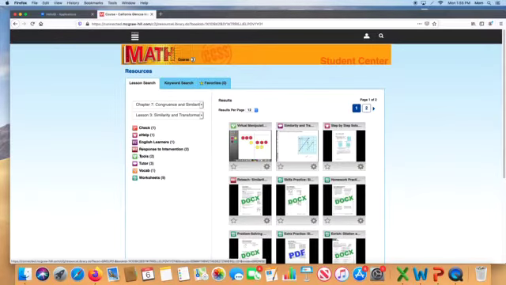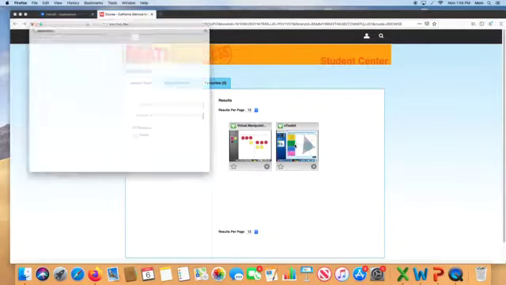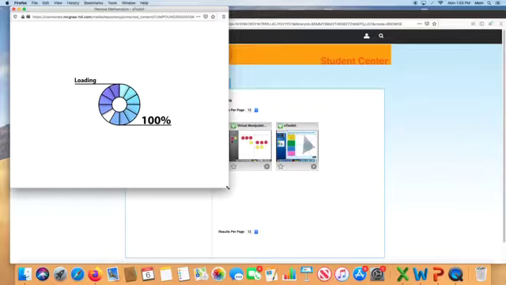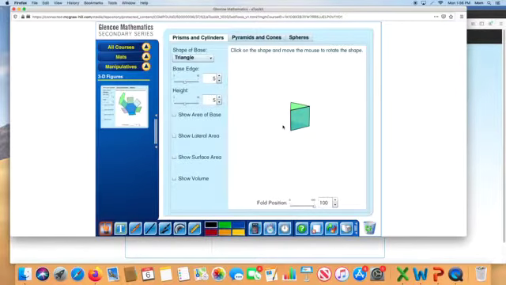And then we're going to come here to tools. So in resources, we pick tools. And one more selection, we pick the e-toolkit. Now this toolkit allows us to look at three-dimensional shapes. We come over here to the word manipulatives and choose 3D figures. From here you take this piece and drag it into the middle of the screen.